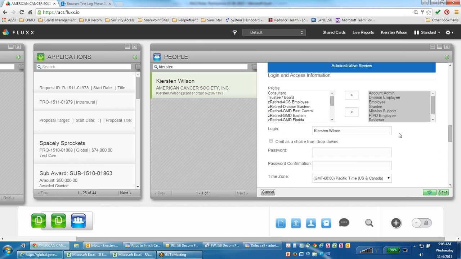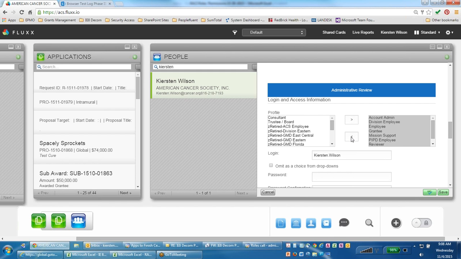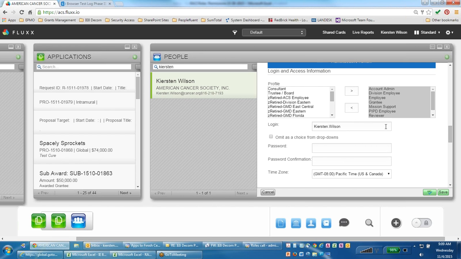So is Kirsten on as an account administrator or as a super user? As a system admin. So Kirsten's account is a system admin account. She basically has access to everything and can change anything.